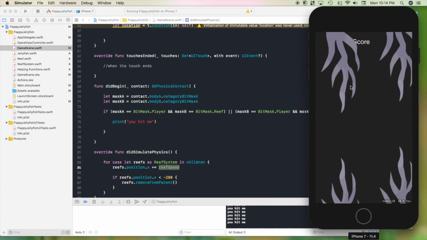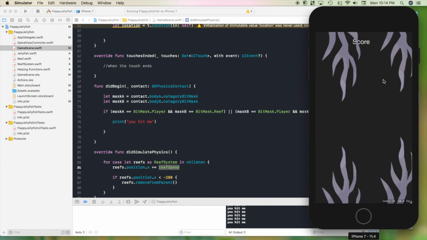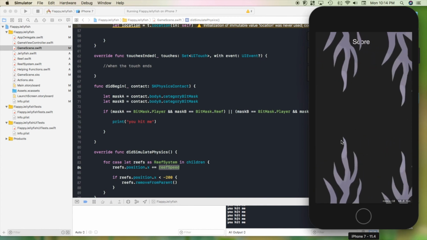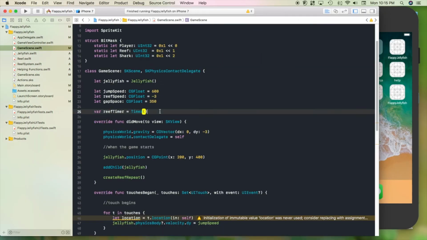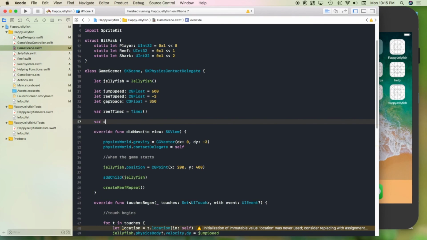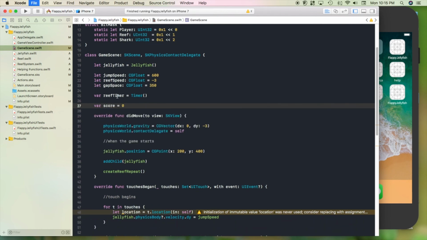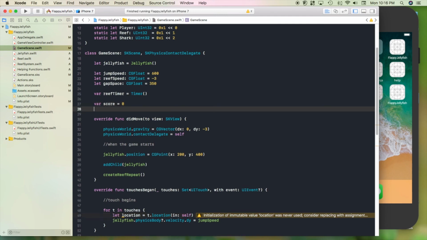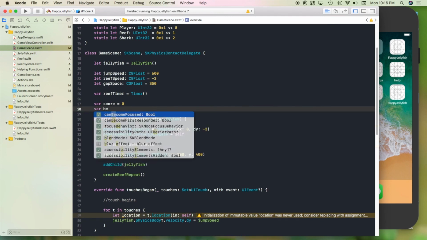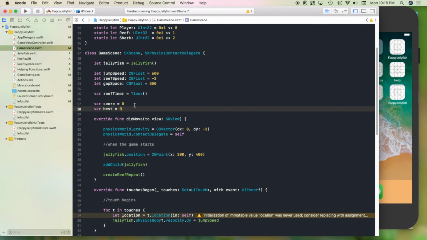Okay, now let's be able to score a point. How do you suppose we can do that? In Flappy Bird, it's whenever you pass by some pipes. We need a global variable of integer called score. Now if you declare a number without any type, it'll just default to integer, or if it has a decimal, it'll default to a float. So there are default variables in Swift. Just know that this is of type Int. Oh, and we need a bestScore to keep track of our best score. That'll start off as 0.